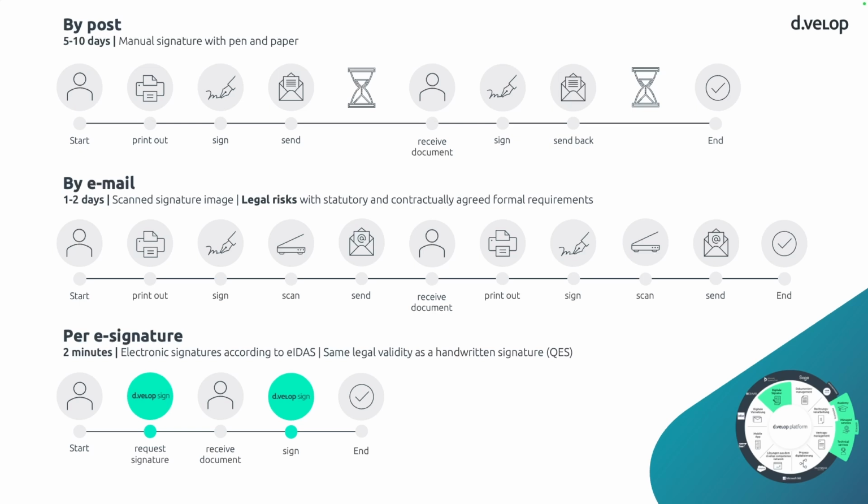Now, there are already a few companies and organizations that say, hey, but we're already doing it digitally, namely via email. Yes, that's true. There are similarly many steps here, and they have also partially eliminated this media disruption, but not quite yet. What happens in this process, the document is still printed out, you sign it, then you scan it back in. So I've created a kind of digital copy and then send it to my contract partner via email. This process is, as I said, already partially digitized, but it carries enormous legal risks because not all legal requirements are being met. And basically, there is really only one solution to make digitization 100% legally secure. And that is the way through what's called e-signature. And as you can already see, you save a lot on process steps and you maintain legal security.